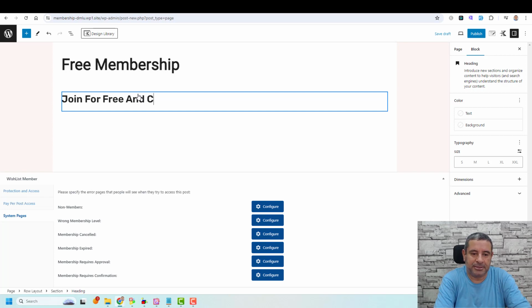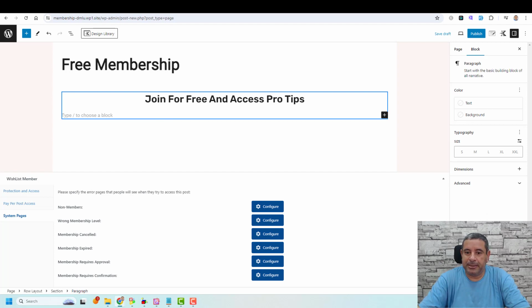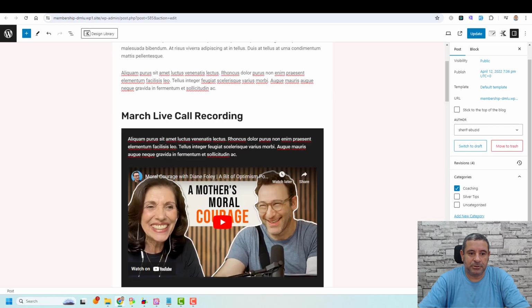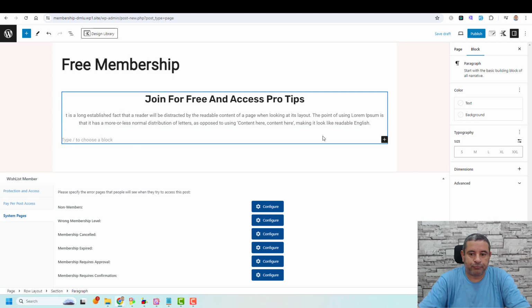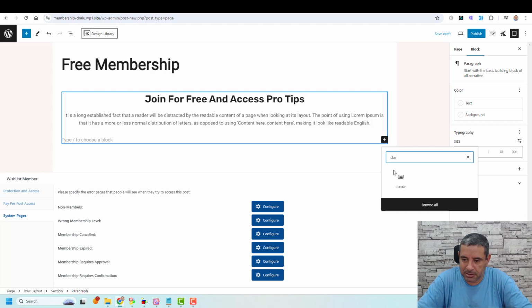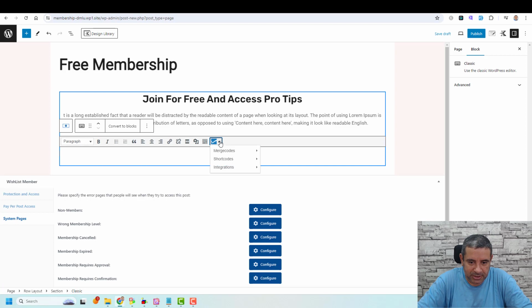and access pro tips, for example. Of course, you need to have a clearer message. And let's add a paragraph just below it. Then if we need to add the form itself, we just need to add the classic part here, and let's choose this one, and let's add a short code for the registration form.